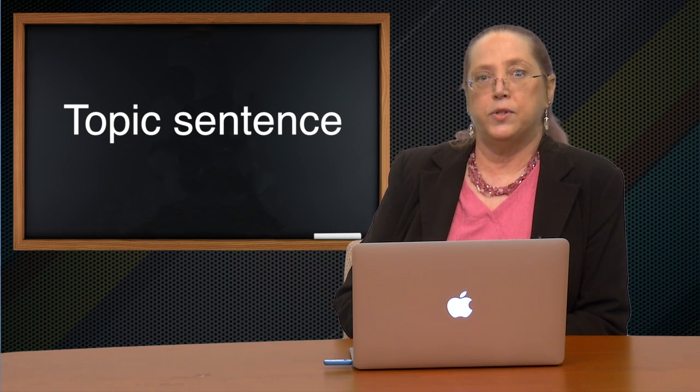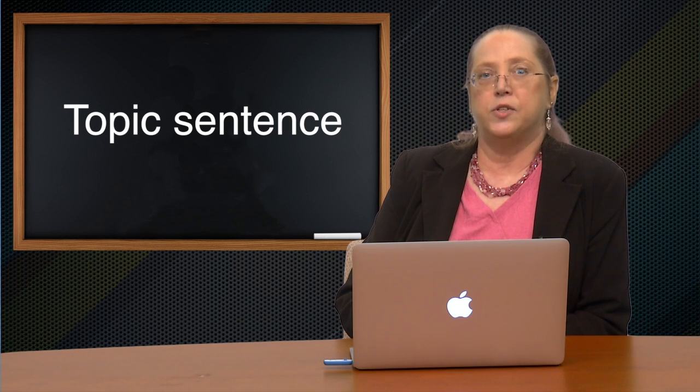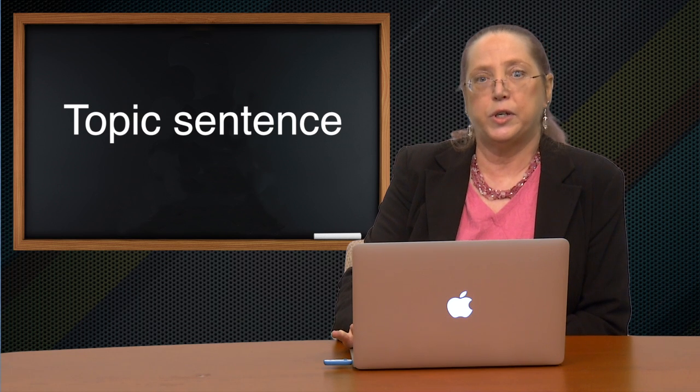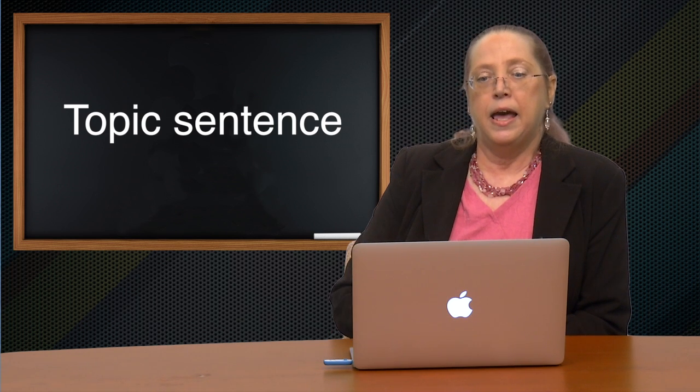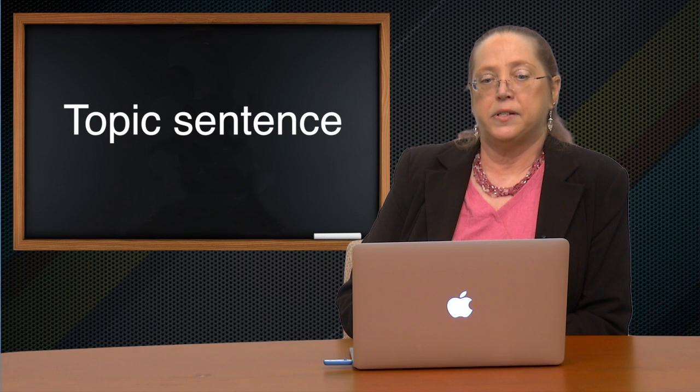So when you write your thesis, the next thing you need to do is think about why your thesis is correct, and this will help you develop those topic sentences. You're going to need topic sentences for each body paragraph. And once you have at least one topic sentence, you can actually go on to formatting the outline.